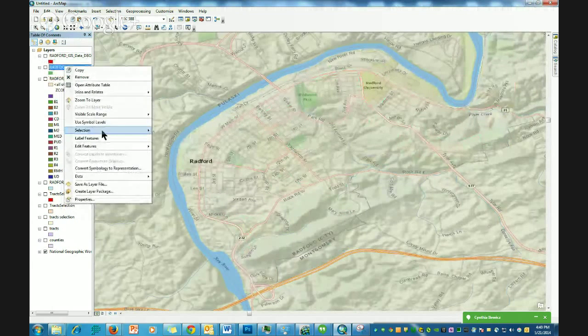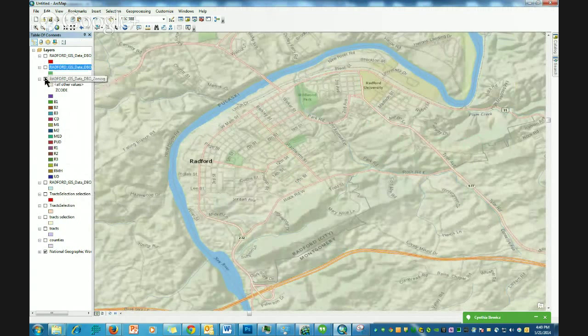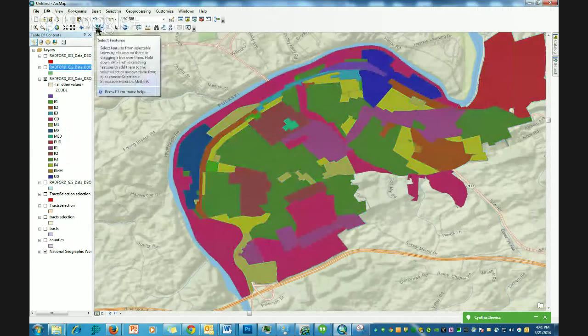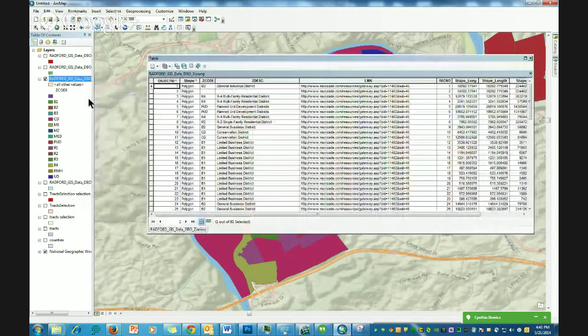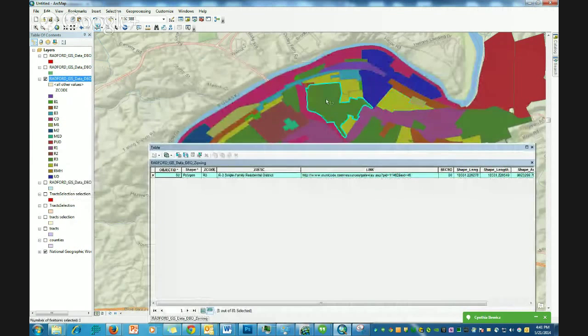And there are several other options. So we can select everything on a map, and we can also limit what sorts of layers we're allowed to do selection operations on. So, for example, there's a very simple way of selecting features, which is using the Select Features tool. So maybe I wanted to go in and manually select something. I could grab this tool, and I could click on a particular area of interest. It highlights that, right? And it also highlights that record in the table so that you can see what sort of information is related to that.